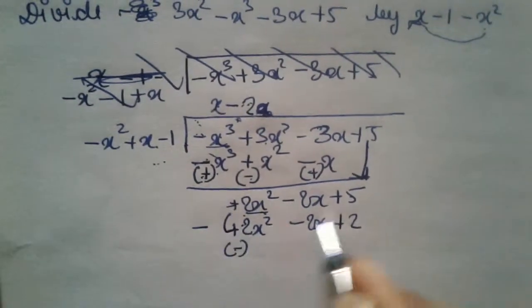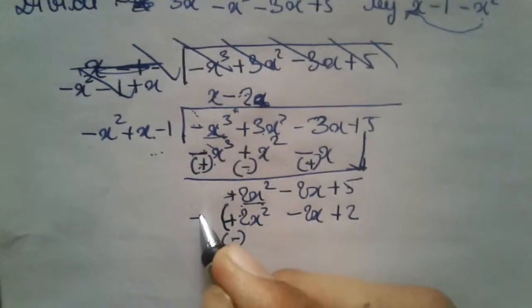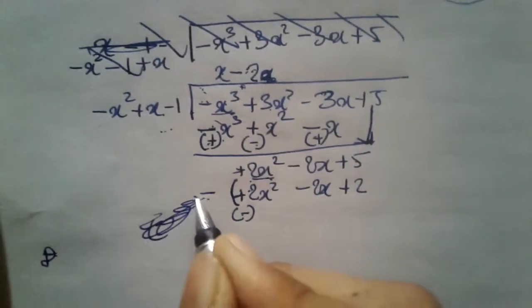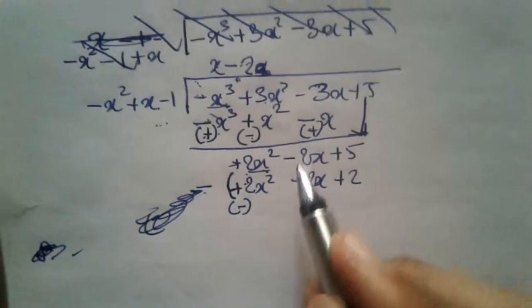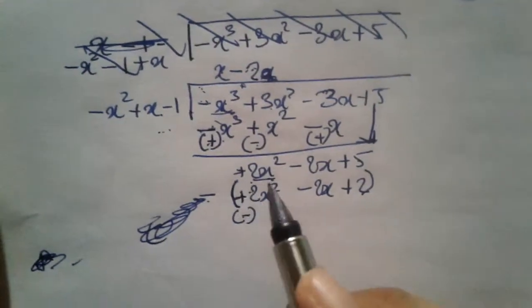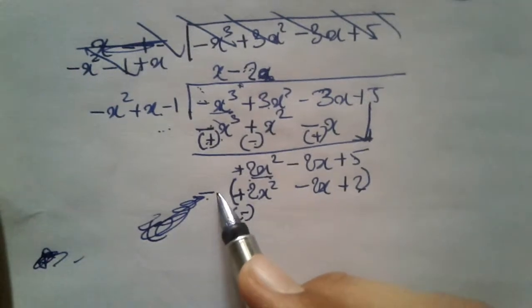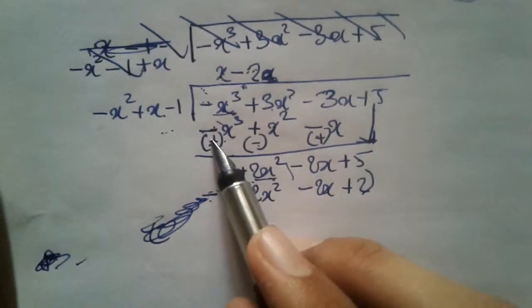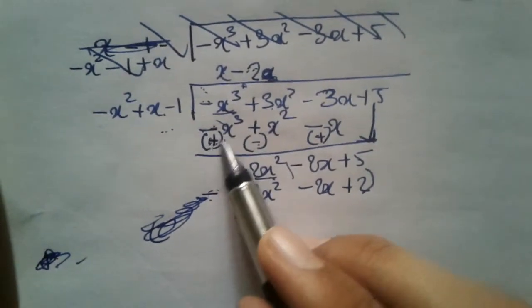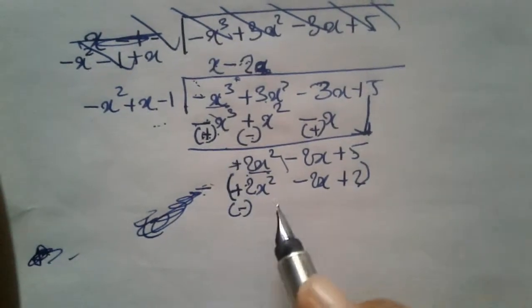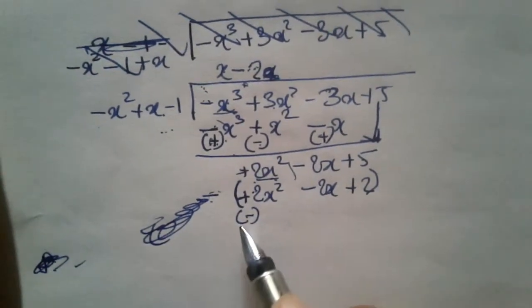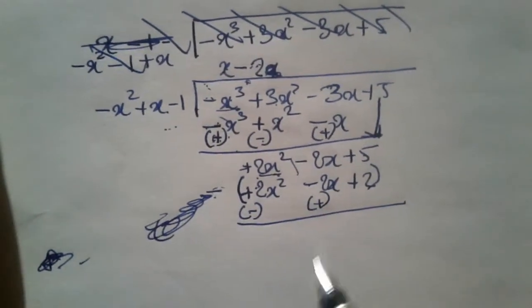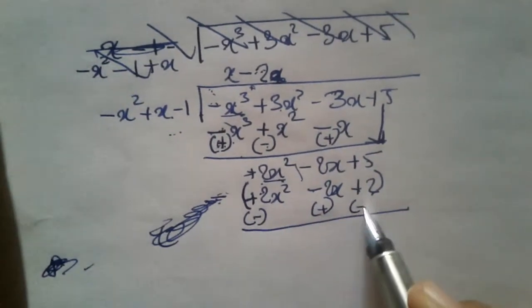So again this becomes minus into plus minus. I'll just write it over here so that you guys can understand what exactly I'm telling. But in the exam, please don't write this. Or I don't know exactly if you should write or not, as I'm not a teacher. What I do during exams is I don't write this, yet I get full marks for this type of division. But I do mention these sign conversions in the bracket below the variable, and hence I get the marks. Make sure you do the same thing to easily get the marks. So minus into minus plus. Alright, minus into plus minus.